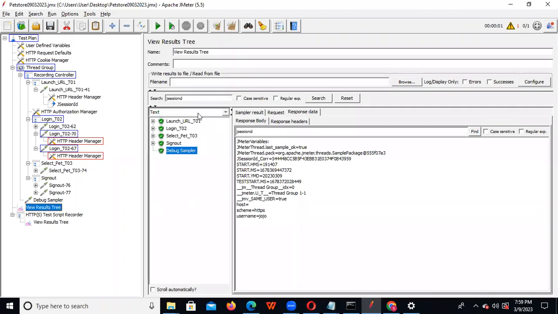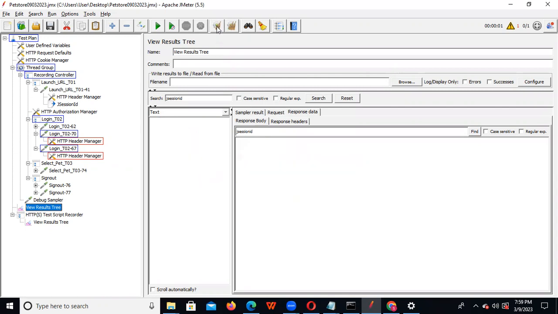So why are we clearing again here? As a smoke test, we are checking whether our script is working fine, right? If you do not clear, the old results will still be there and one more launch will come, so you can get confused. That is why every time you can clear this and again replay this.